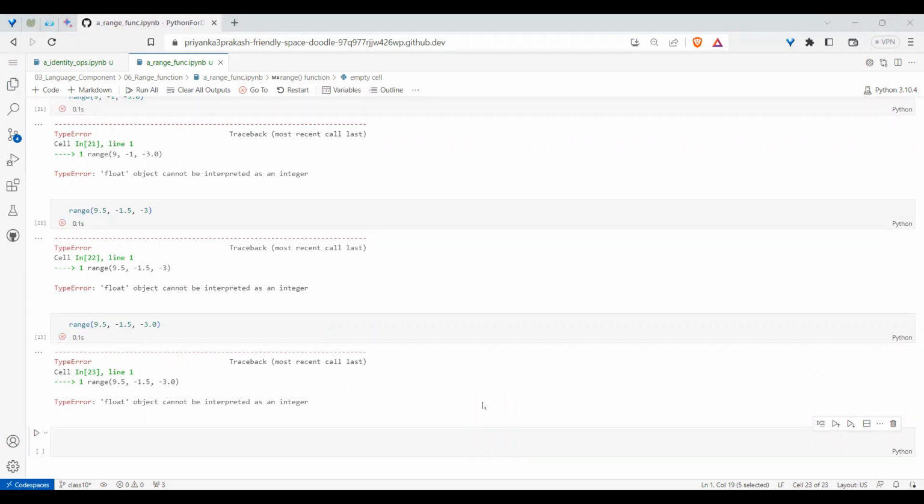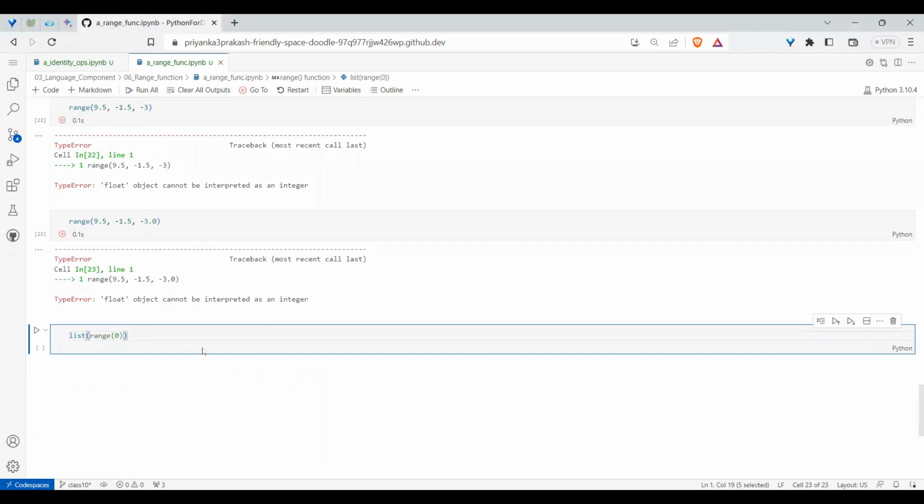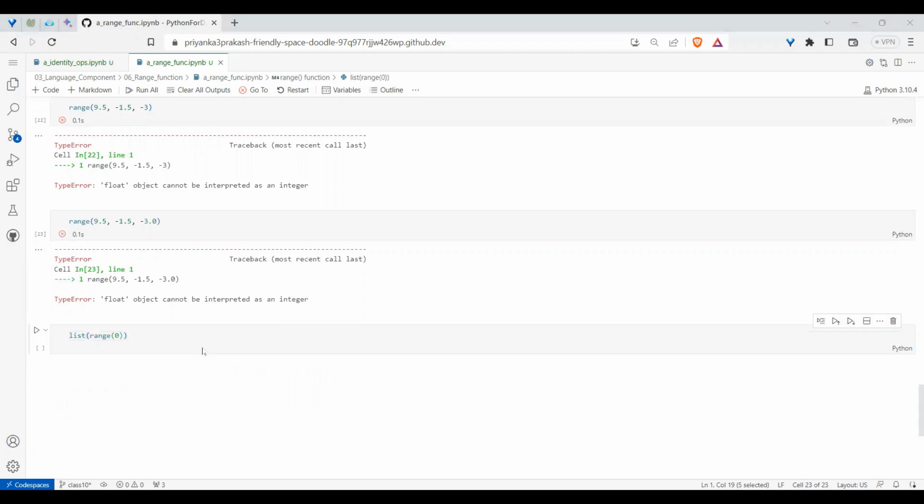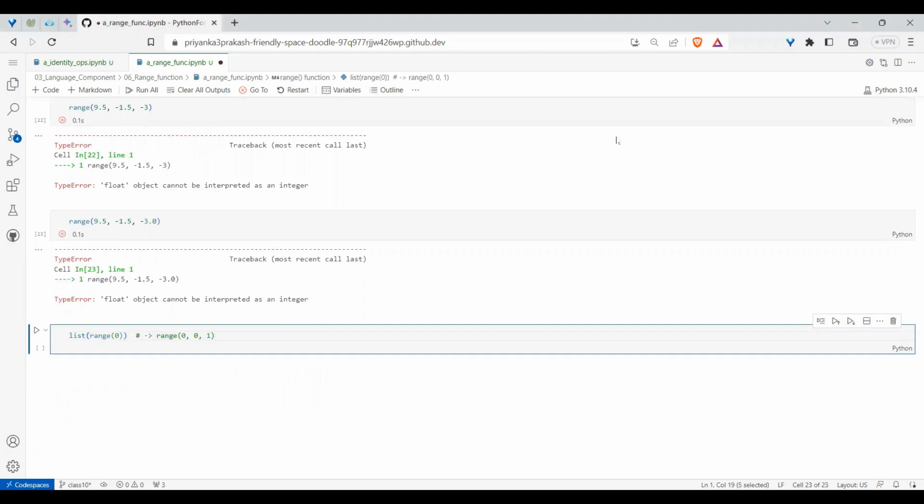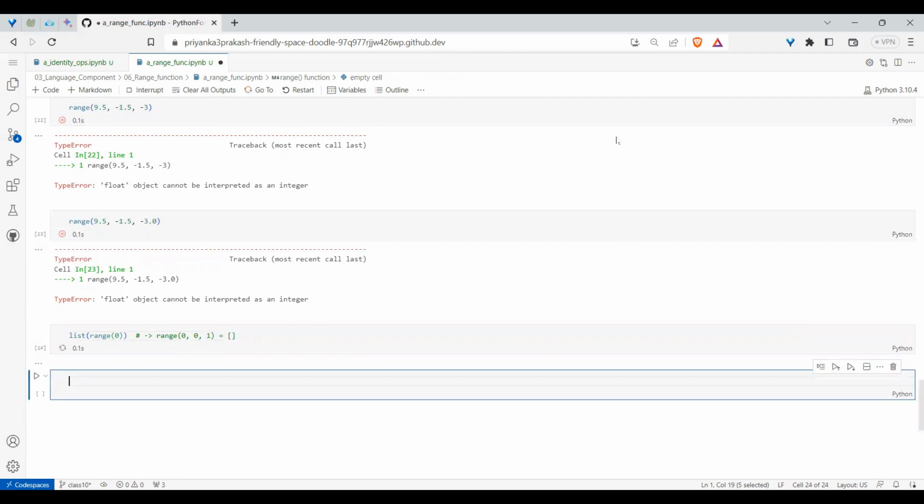And also there were some interview questions which were asked, so with that I can close it. What if I ask range of 0? When I am defining it like this, what is it going to be? When I don't give a start, the starting value will be 0, as a single value is treated as the final. So the start defaults to 0, the final is 0 as you give, and 1 is the step. Nothing will happen, so you get an empty result.